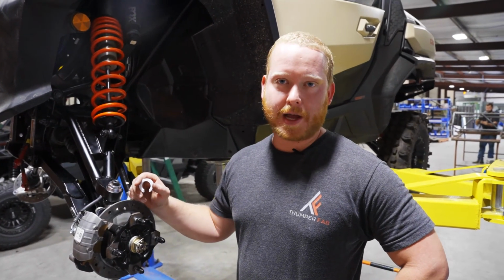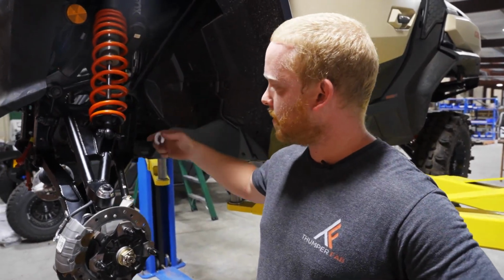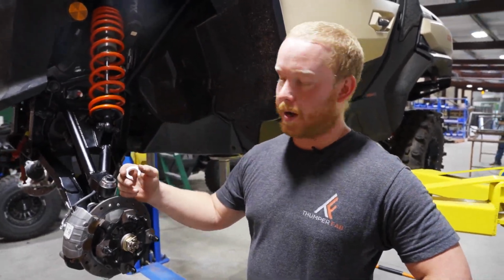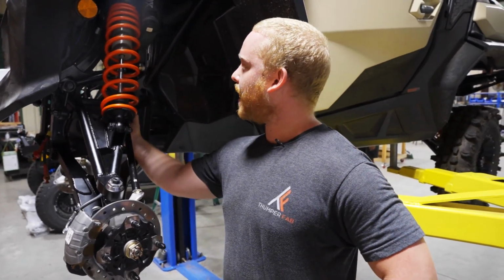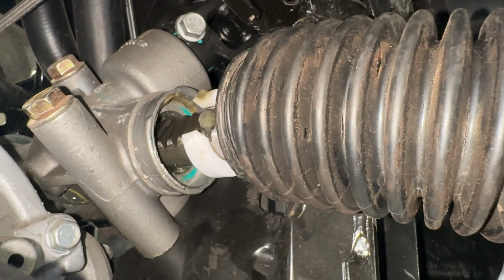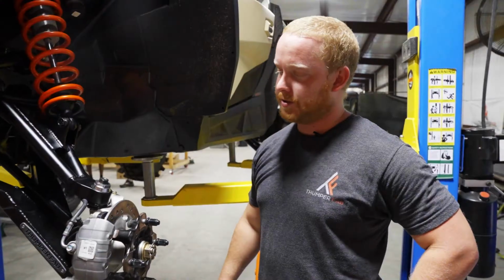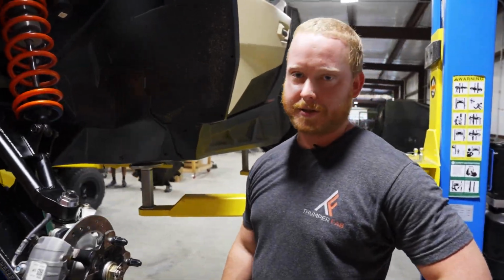Depending on your wheel and tire combination, if you have any issues with contact over to the arm or the fenders, Thumper Fab has provided you with steering stops that you'll put on the worm shaft. You'll pull the boot back on the steering rack and install them over the shafts. This isn't needed for all applications. Depending on your wheel offset, it may be needed to fight any rubbing issues.